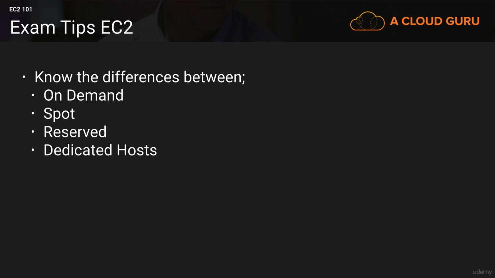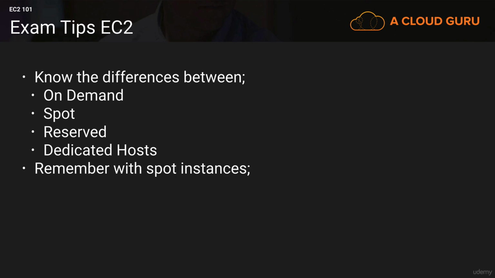Might be another example whereby you've got a fairly steady state web application with 10,000 users, doesn't spike a lot, but you need to minimize costs. What should you do? In that case, you probably want to use reserved instances. Might give you a scenario where you've got a Black Friday sale coming up and you just need to scale for a 72-hour period and then scale back down again. Well, that would be on-demand instances. And then you might get a scenario where maybe a regulatory body says that you must not use multi-tenant compute. In that case, you'd want to be using dedicated hosts. So just understand the different pricing models, and you should do really well in those scenario-based questions.